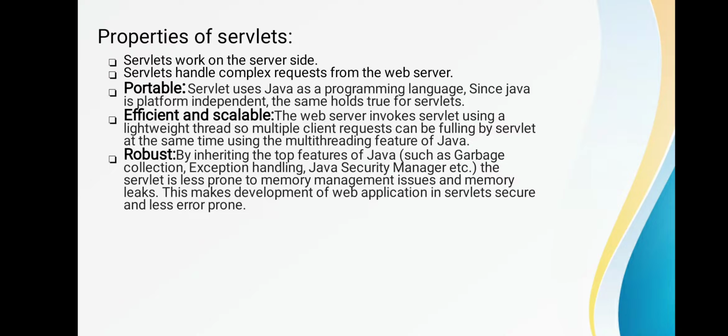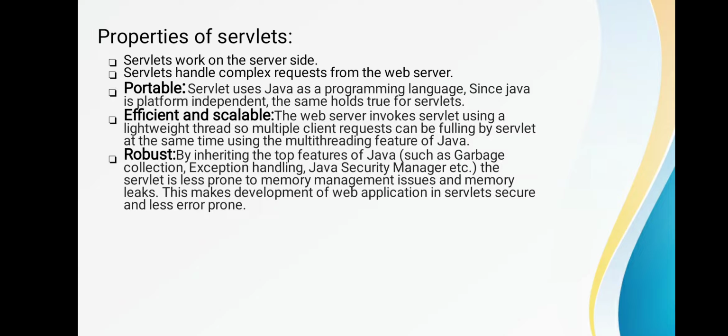Now we will see properties of servlets. Servlets work on the server side. Servlets handle complex requests from web server. Now we will see servlet properties, which were already discussed in the previous slides. They are portable, efficient and scalable, robust. We will see portable. Servlet uses Java as a programming language. Since Java is platform independent, servlets are portable.